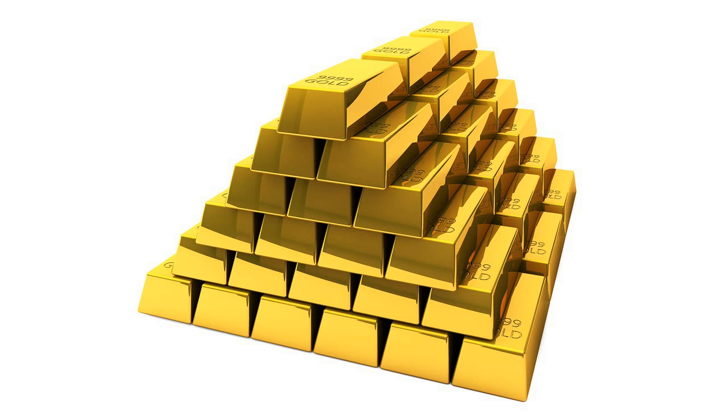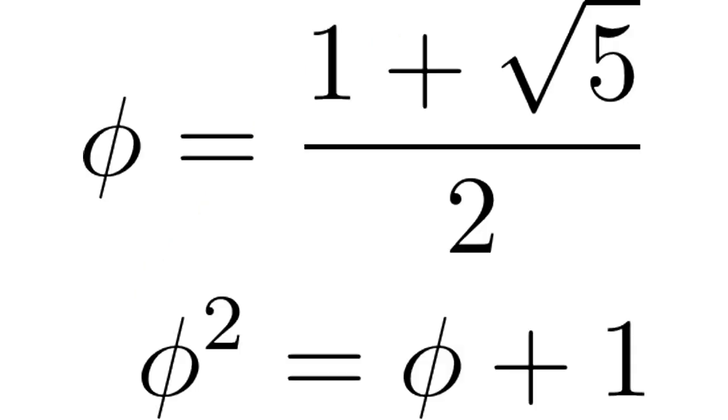In this video I'm going to talk about an interesting relationship between the powers of the golden ratio and the Fibonacci sequence. The golden ratio is defined to be (1 + √5)/2. It is denoted by the Greek letter phi. It also has the property phi squared equals phi plus 1. We will verify this later in the video using the quadratic formula.